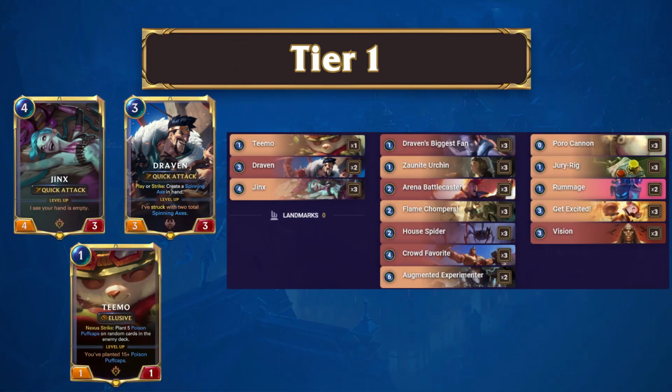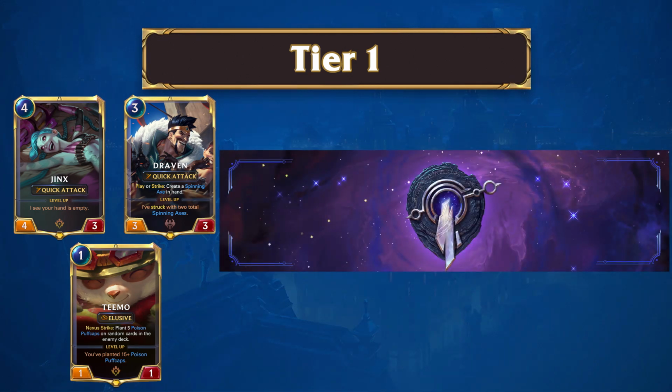Discard Aggro is a new addition to Tier 1, though this is not the first time it has found itself in Tier 1. At the start of Call of the Mountain, Discard Aggro was able to shortly spike to Tier 1, but quickly dropped back down the ranks in future weeks. It could be that will be a pattern for Discard Aggro in the future.